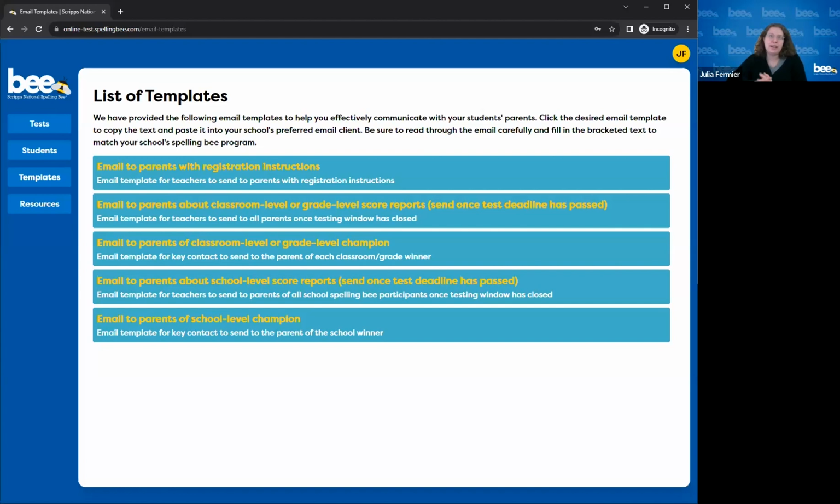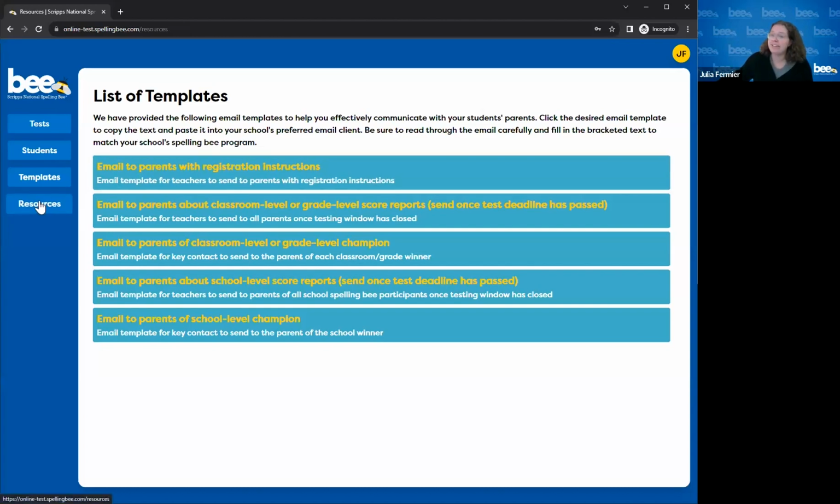Now let's think of it this way. Let's say that you create a test that opens on Friday and you assign a student to the test on Monday. That means that on that Monday, the student will get an email saying they've been assigned to a test. They'll also get an email on Friday letting them know that the test that they've been assigned to has been opened. And let's say in this example that the test closes on Wednesday, but Tuesday rolls around and the student hasn't yet taken the test. This means that on Tuesday, the student will get one final email from the OTP informing them that the test is still open and they have one final day to take it. And then this is all done automatically, so there's nothing you have to worry about.